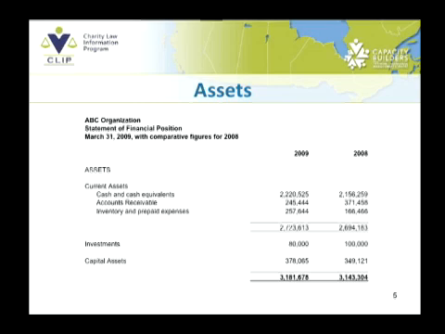And this is just an example of what you might see on a statement of financial position. And you can see that there's always 2 years. So you have the current year and the previous year. And you'll see this, the current assets, usually there's more lines than in your long-term assets. So here you see cash and cash equivalents, accounts receivable, inventory, you've got your subtotal, then you've got investments, capital assets, and a line for total assets. So that's a simple balance sheet.